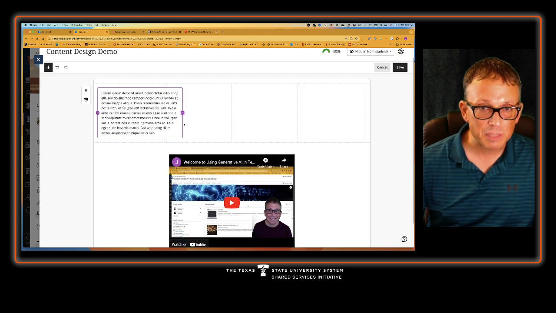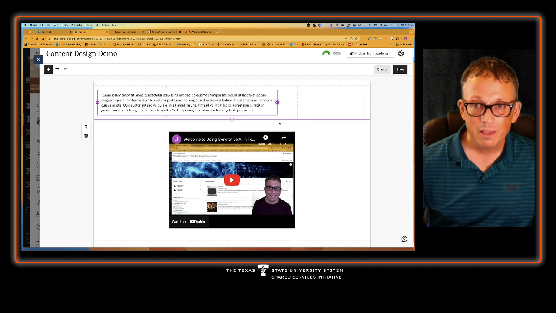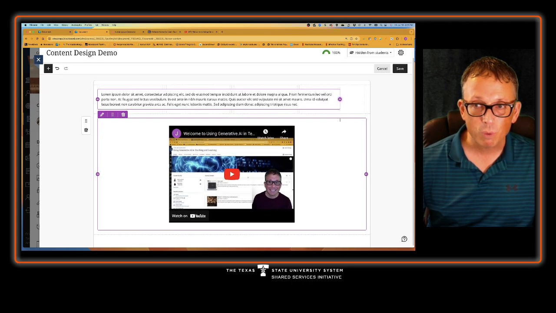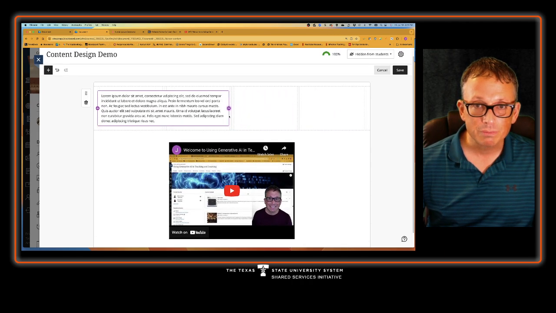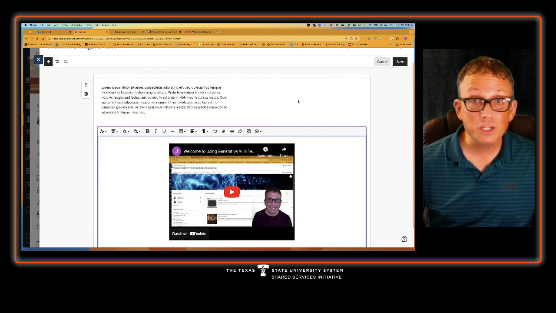Now you'll note as I expand it, you can see the columns in the background show up. So that would be a 2 column, that'd be a 3 column, and back at 4 columns. I'm actually going to go to 2. And so now I've got the text on one half of the page. So that now there's nothing over here.